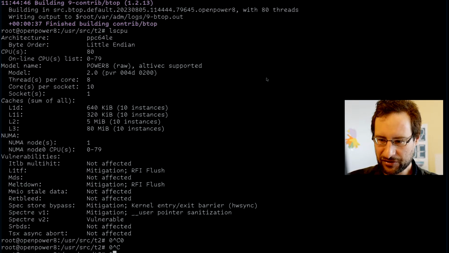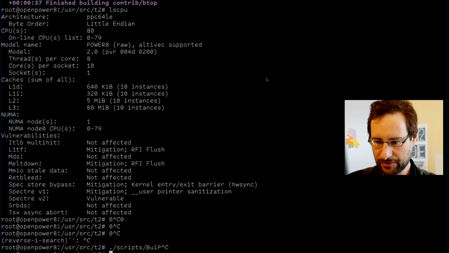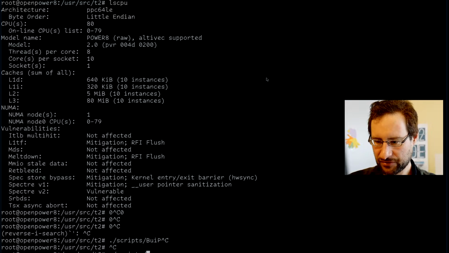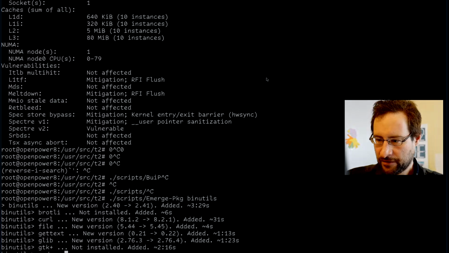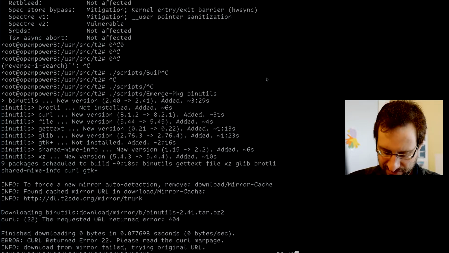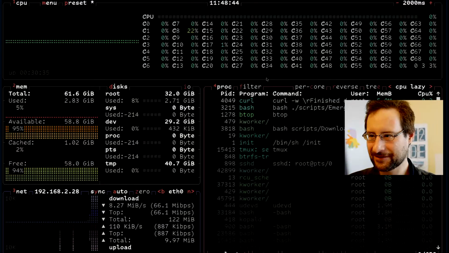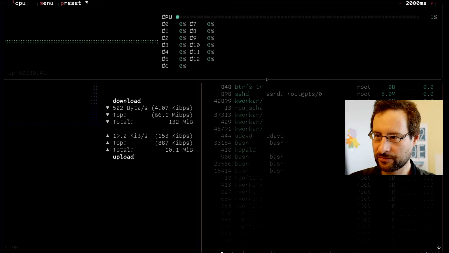So I wanted to document also the performance, and the one thing I found, so let's rebuild binutils, obviously. So this is a slightly older T2 installation, right? What do we load? We are loading binutils. Okay. How do we get text files? That's slow. Also watch our precious 80 threads of execution. Beauty.